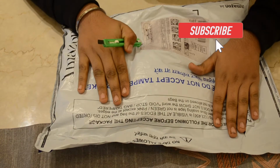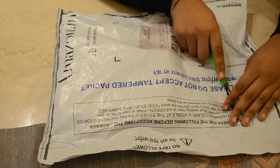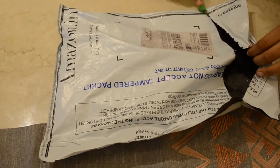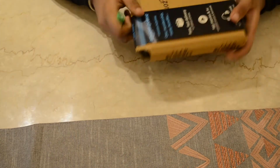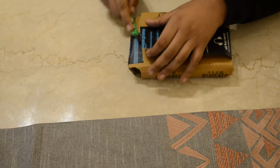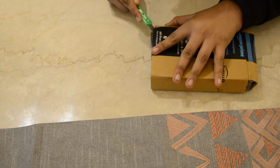Okay, so let's get down to the unboxing. I ordered it from Amazon, so it comes in this packet, and let's cut it open. And there's a box inside the packet. I don't know why they pack it so much, but I guess it's okay since it's a phone worth more than 1 lakh rupees. And that's the box, and we'll cut right through the tape.